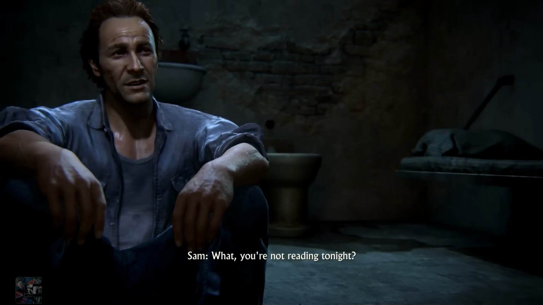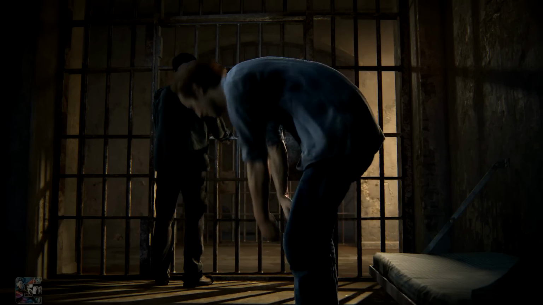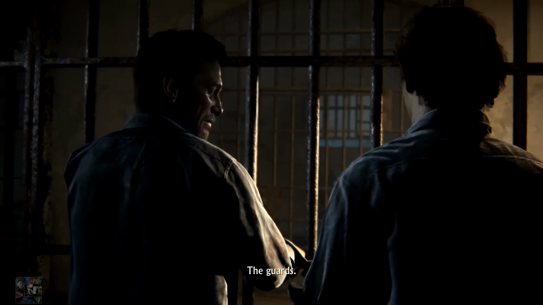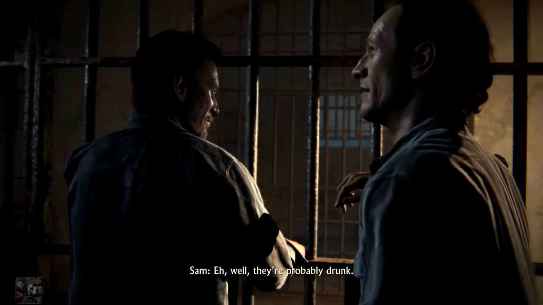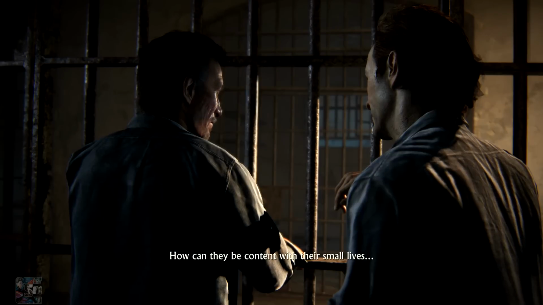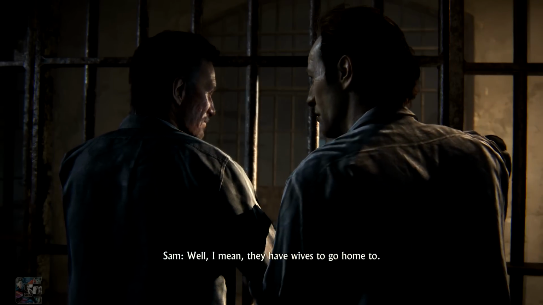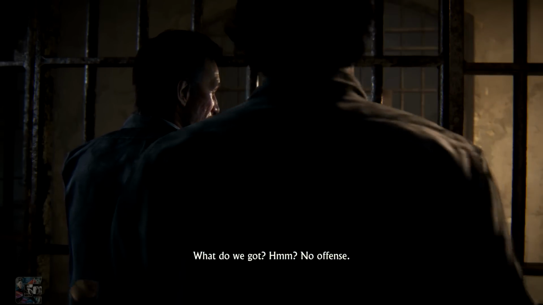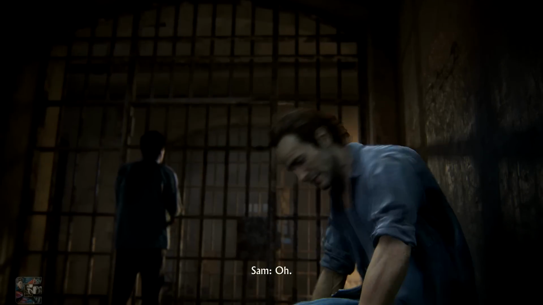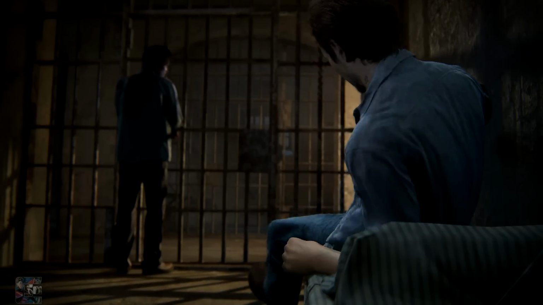Yeah. Well, you're not reading tonight. Samuel, come here. Listen. Guards. They're singing. Well, they're probably drunk. Perhaps. But they are content. How can they be content with their small lives? Their miserable jobs? I mean, they have wives to go home to. What do we got? Huh? No offense. We have ambition. And when we get out of here, that ambition will take us to places these idiots cannot even imagine. Yeah, well, amen to your optimism.